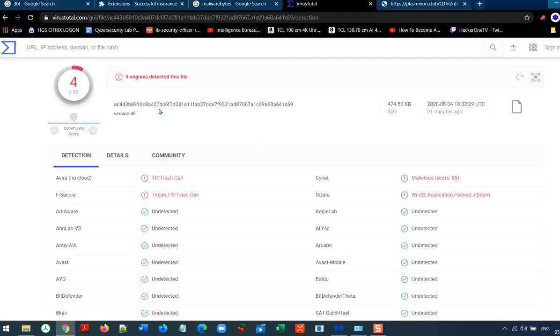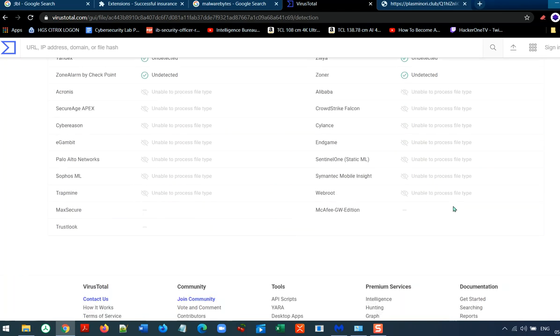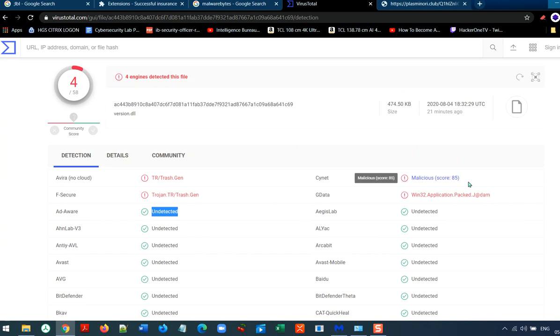If you have seen, there are multiple antiviruses which have not detected anything suspicious so far, but some of them have. You can see this one is packed, it's a packed version.